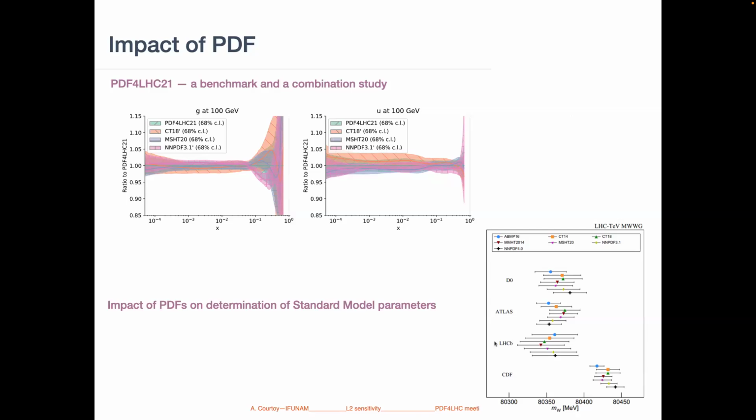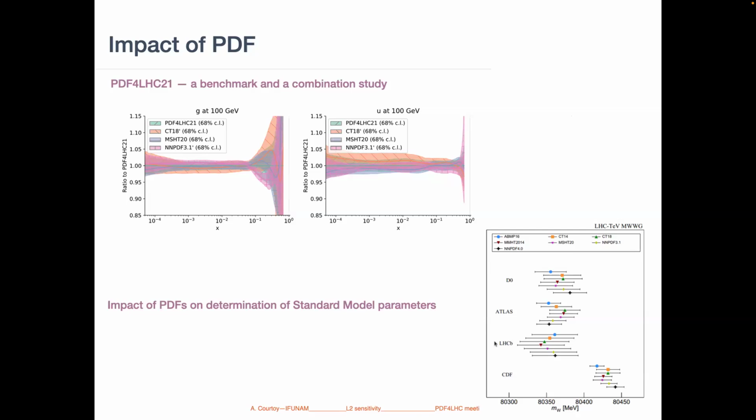Okay, so that's called PDF for LHC. The latest one was published 3 years ago, I think, PDF4LHC21. And if you can see, that's the green curve. It's a combination of the three sets we had at that time, which were CT18 with some modification, then NNPDF3.1 and MSHT20. That is made to help people at the LHC to really have predictions that could be useful.